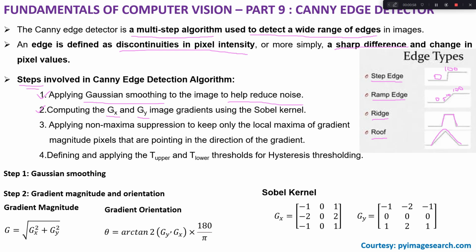The first 2 steps we have already discussed in our earlier tutorial. In addition to this, we are going to apply 2 more steps so that our algorithm becomes more robust and is able to eliminate the noise. First, let me talk about these gradients. These gradients can be used to identify the edges in an image.